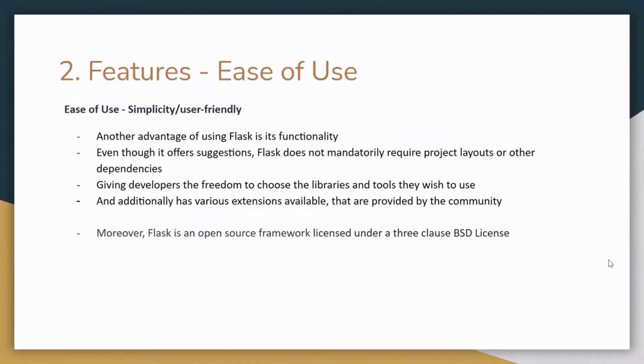Another great example of Flask is its functionality. Even though it offers suggestions, Flask does not mandatorily require project layouts or other dependencies. Instead, it allows developers to choose the libraries and tools they wish to use, and additionally has various extensions available that are provided by the community. Moreover, this is an open source framework licensed under a three-clause BSD license. This means anyone can use and modify it without paying, making it even more user-friendly.